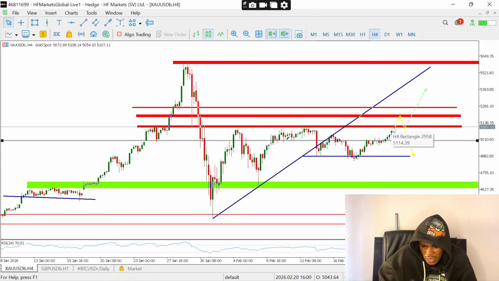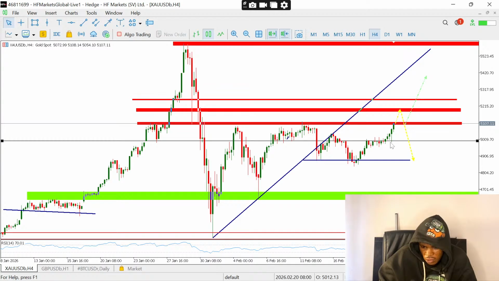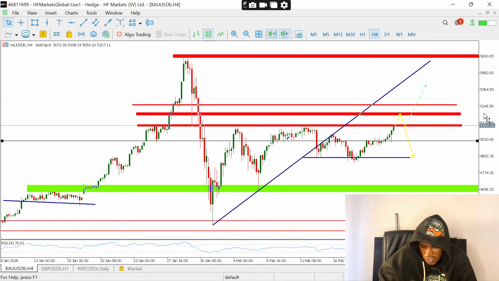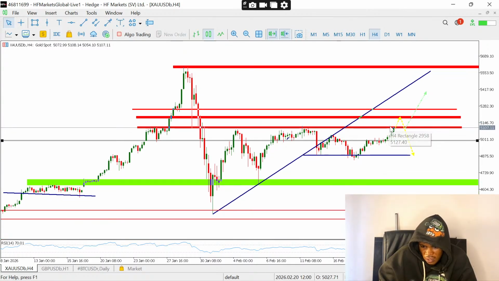Either the market is going to gap up. You're going to see it tomorrow, maybe tomorrow or this evening, this Sunday here in Nigeria. If you are watching from anywhere, this Sunday, around market opening, you are going to see a gap. Either the market gaps down or it gaps up. So we don't really know what's going to happen.